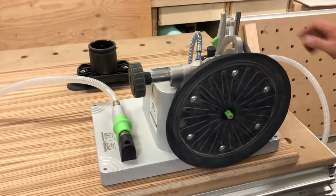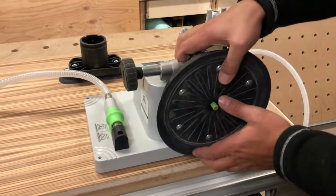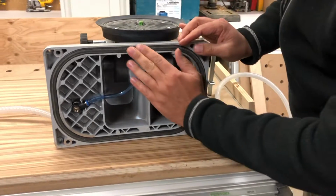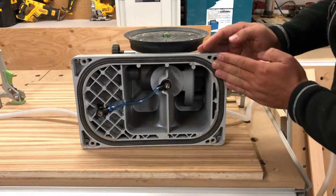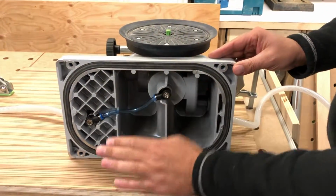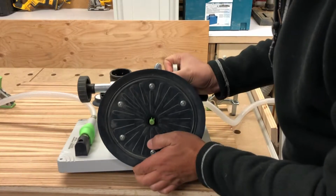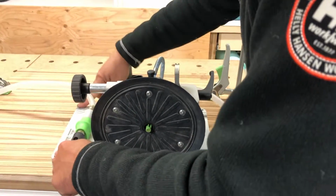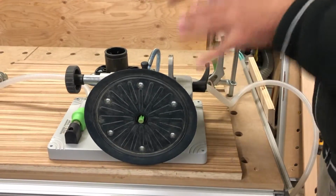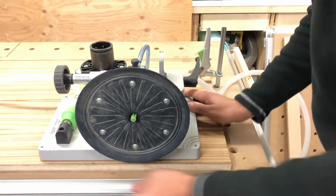All right. So this has a couple cool features. We'll start off with the bottom here. On the bottom, there's a gasket, essentially. And this clamps to a nice smooth surface. So you don't have to screw this down. There are 4 areas here where we can screw this clamp to a table if we wanted. Or you could screw it to a jig.